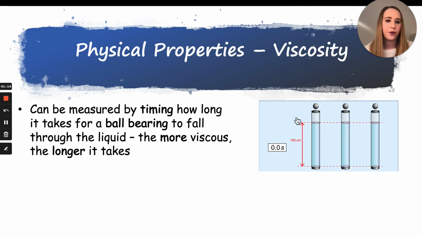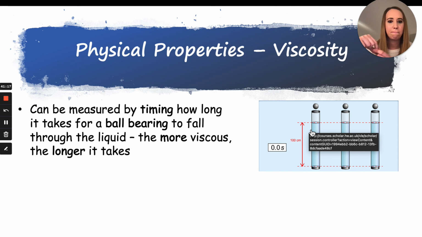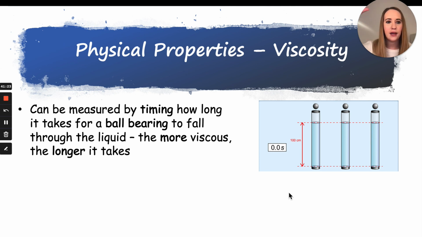So you might see this sort of setup here where you've got tubes or burettes with different liquids, and they'll pass a ball bearing or a marble or something down each tube, and they basically measure how long it takes for the marble to reach the bottom of the tube, so how long it takes for it to fall through the liquid. And the longer it takes, the more viscous your liquid is. So if you think about trying to drop a marble through water, it will be fairly easy. It's going to fall through the water to the bottom of the glass quite quickly. But if you try and do that with a glass of treacle, then it's going to take a bit longer to get to the bottom.